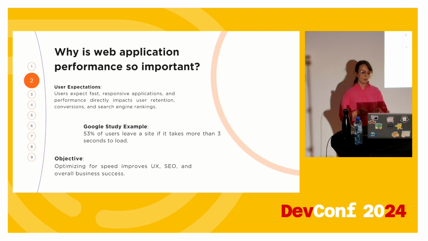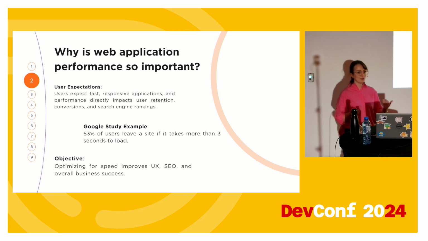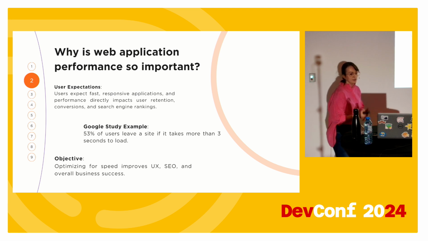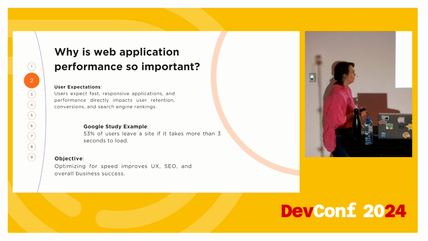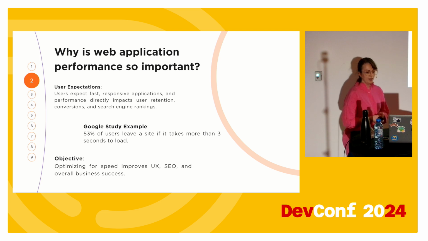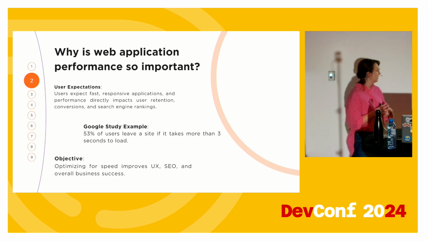Why is web performance so important? What do you think? Probably because we are so impatient and we want to see our web page right away. A Google study says that over 53% of users leave a site after 3 seconds if it doesn't load. So performance is really, really important.